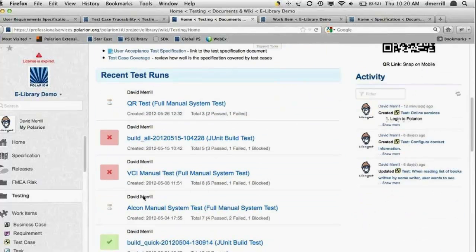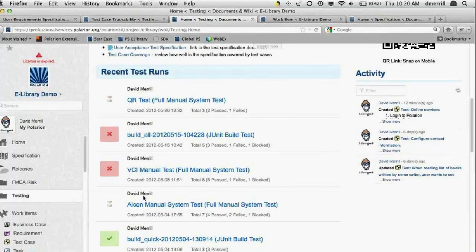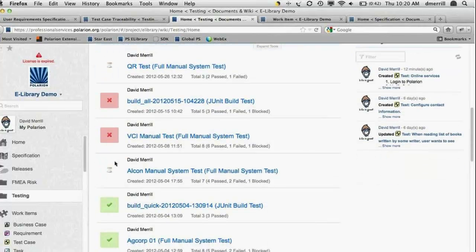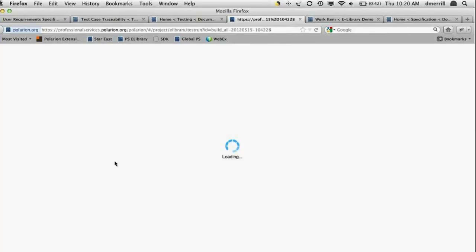So you can see that I can track these test runs, whether they were successful or whether they failed over time. I can always take a look at, for example, what went into the failure of this particular automated build. So if I click directly on that link, I will see the results of the test run that was executed by the Polarion continuous integration process.